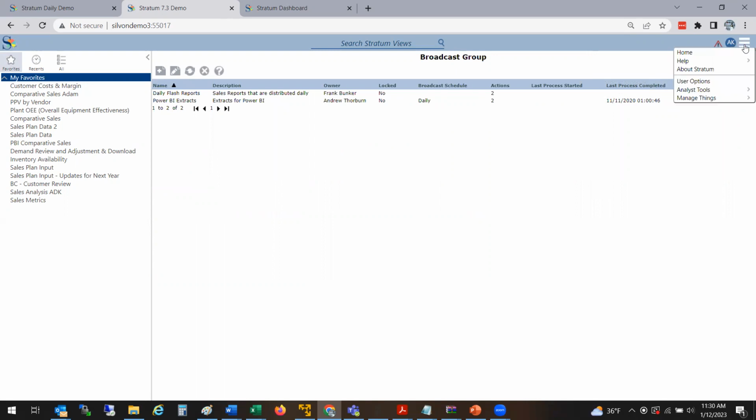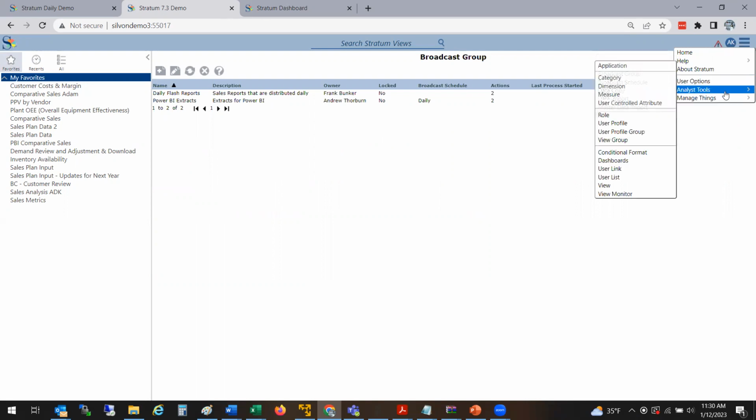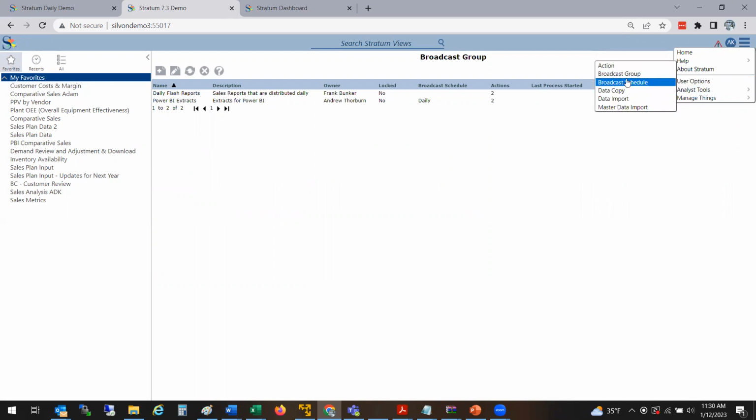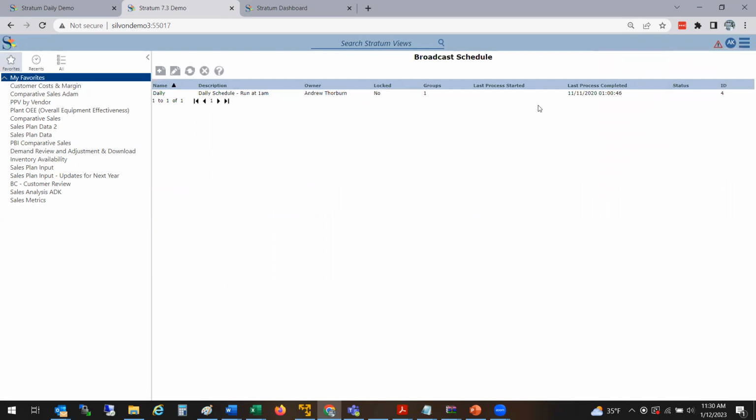And so you know what's going on in terms of that. Schedule does the same thing. So you'll attach your actions to a group, and a group essentially gets attached to a schedule. And so here we can see that this hasn't run in a while, but I can see the last time it was completed. So just minor enhancements there, but still make a big difference.